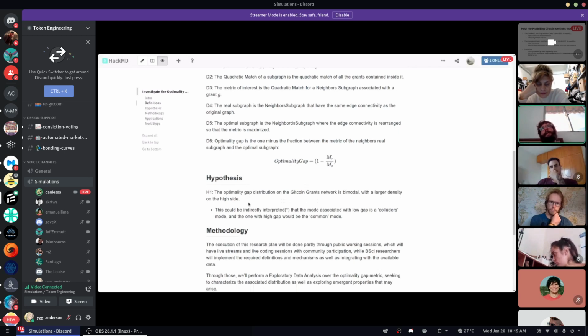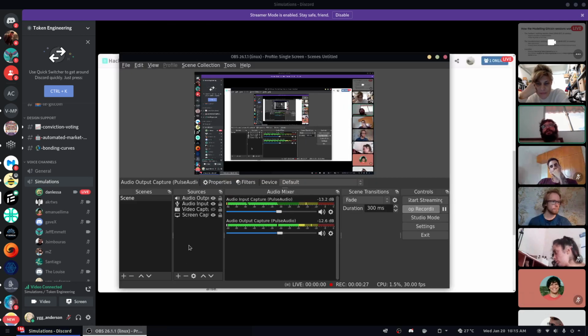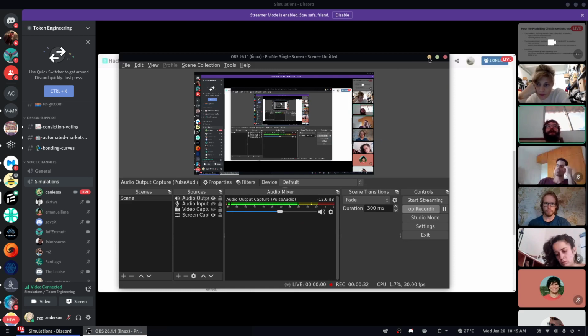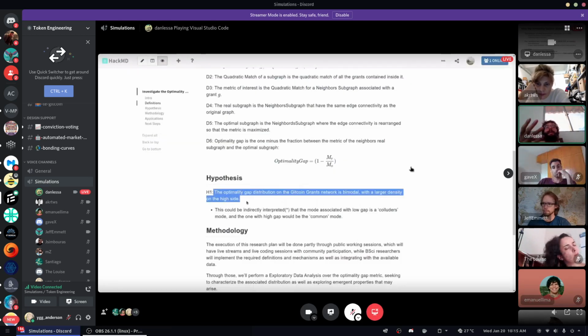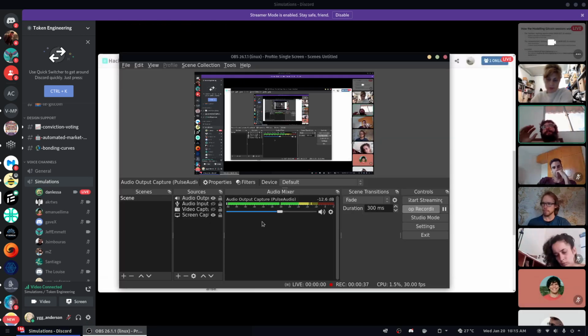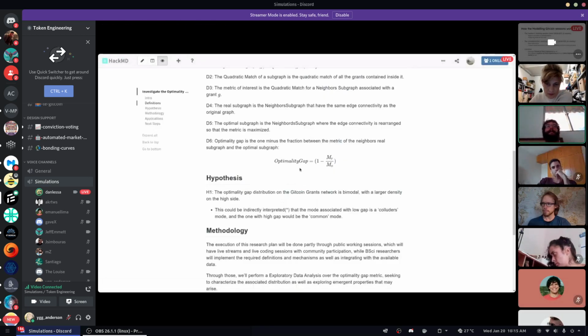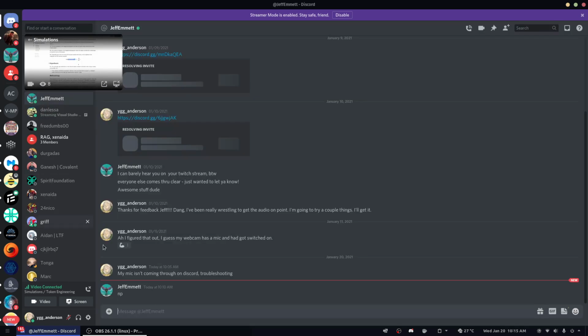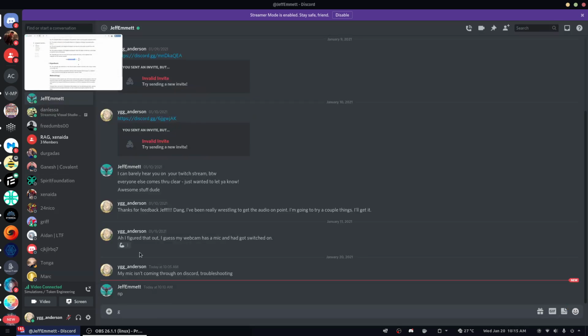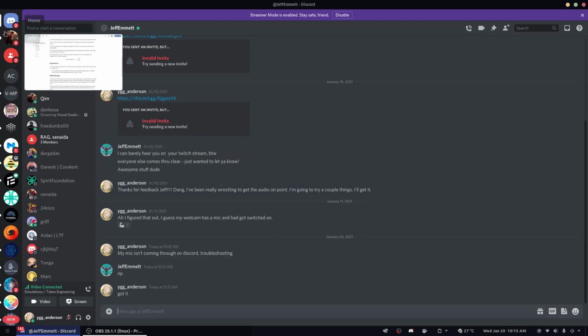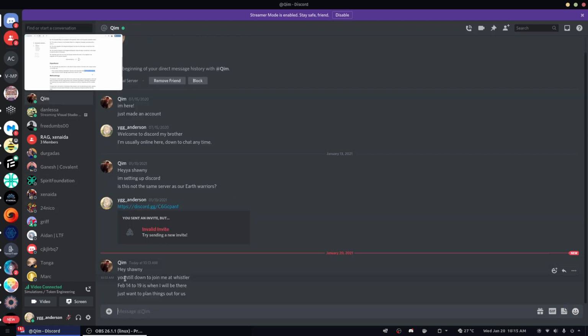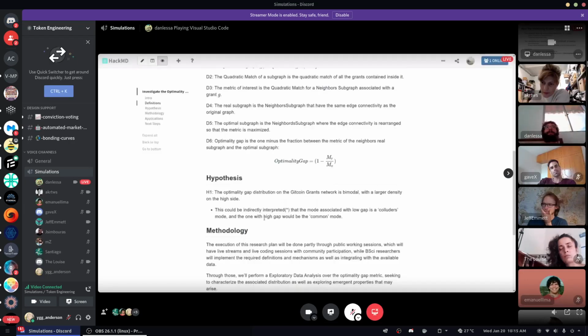The hypothesis that we have on that research plan is that when you calculate that metric, you could sort of flag certain grants that could be colluding or not. When you look at that metric, you would be able to see clearly that there are a lot of grants where the metric is on the low side, and another cluster on the high side. The ones on the low side would be the colluders, while the ones on the high side would be the common ones.